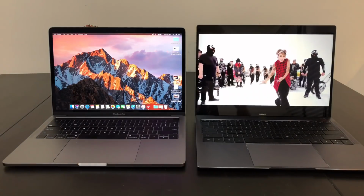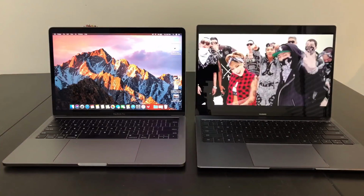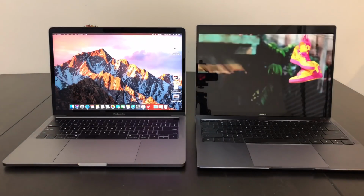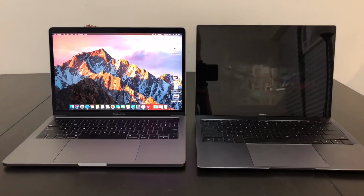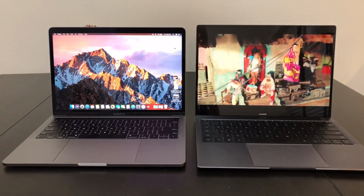Hey everybody, so I just got back from China where I used the MacBook Pro extensively. I wrote an article yesterday night on this until 2 a.m. It's on Forbes now if you're interested in checking it out. I basically went up to China to this Huawei event.